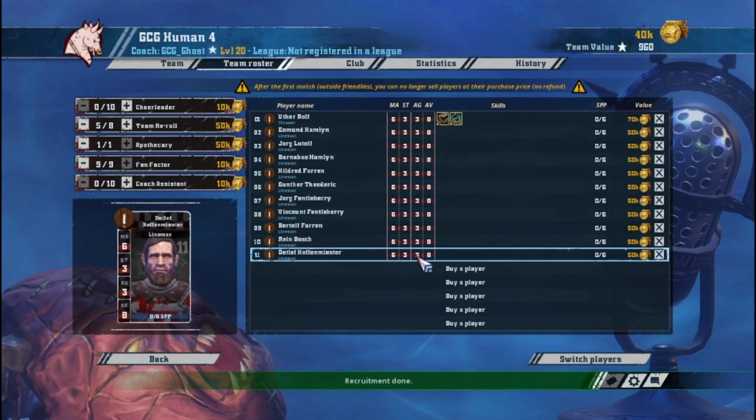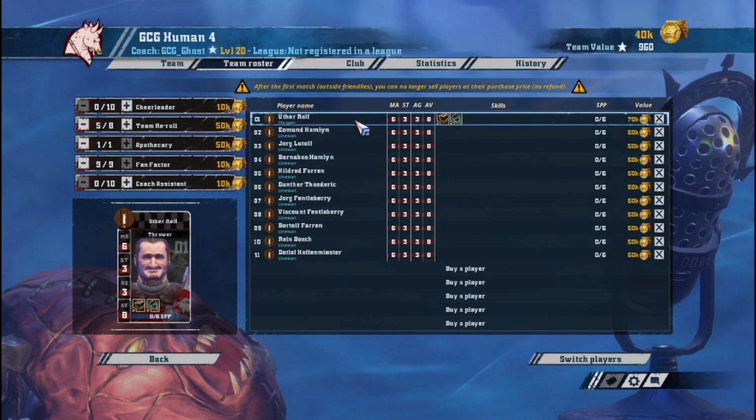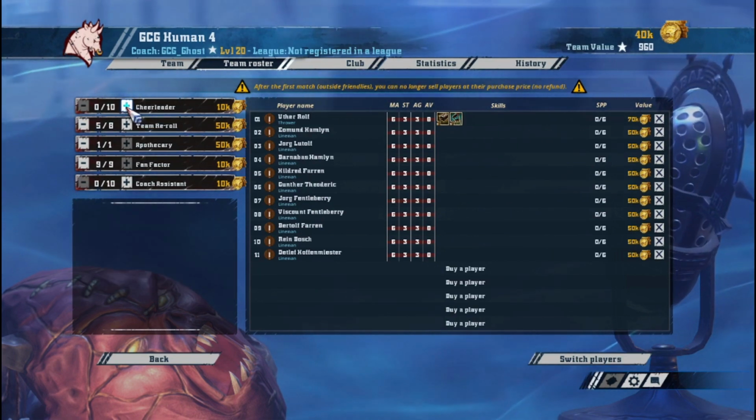We're going to be left with a little bit of cash. We're going to pick up some cheerleaders and assistant coaches. But this is a straight run. So you want to go two and two with the cheerleaders and coaches? Yeah, that should work.